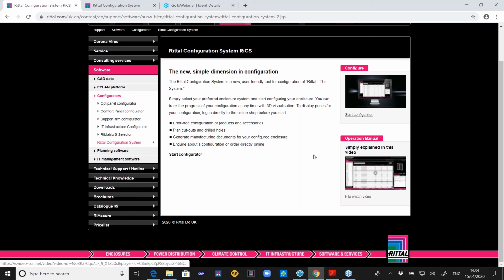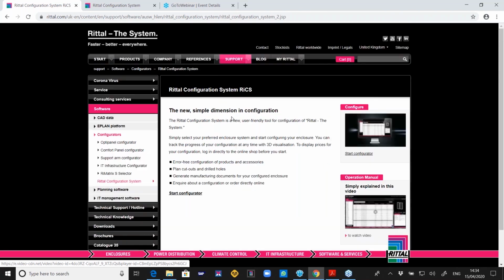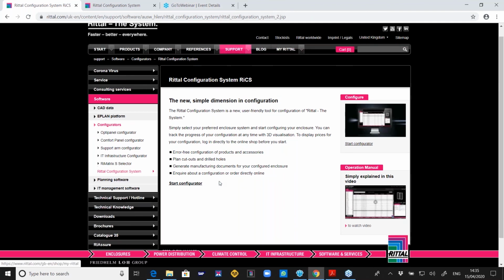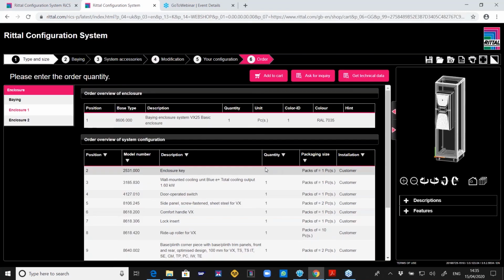Like I said, please jump online, please have a play around with it. If not, then please refer back to the videos or contact myself. If we do get enough feedback that people would like to look at certain things in depth, in regards to how do we add accessories, how do we do modifications, then we can do some further content, some videos specifically on that, or a further webinar on those particular details if there's a large group of people for that. So any feedback that you have, please send it to us, and we can create this content quite easily for you. Any further questions on this at all?